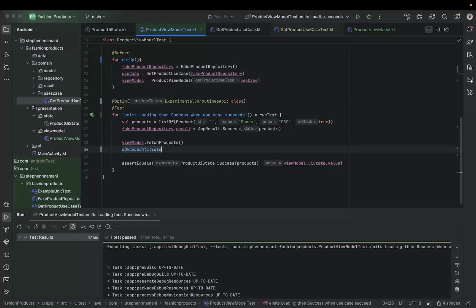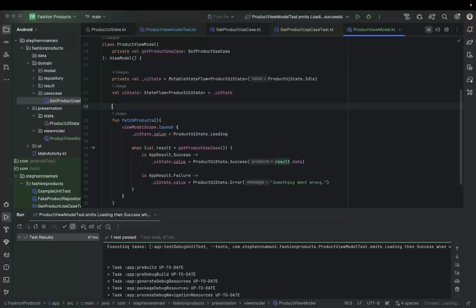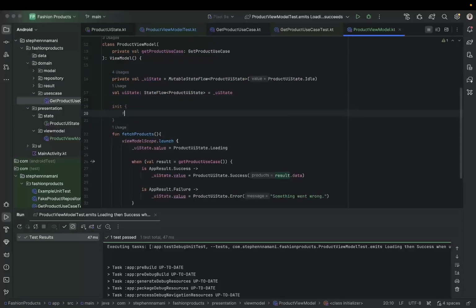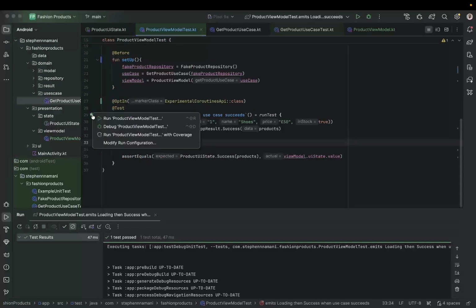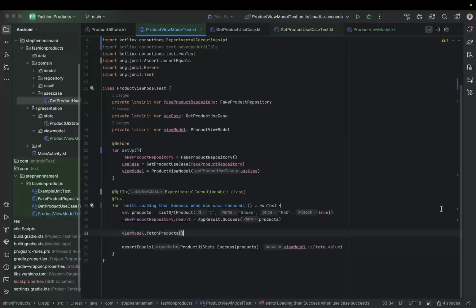There are so many ways of doing this. We can actually update our view model properly and initialize our view model here and call our fetch products. If we do this as well and run the test, our test is also going to pass. So either way, but since we are just concentrating on test, we will not do this just yet.